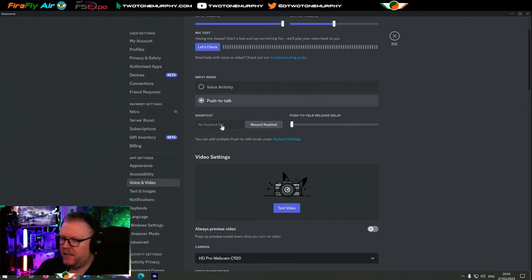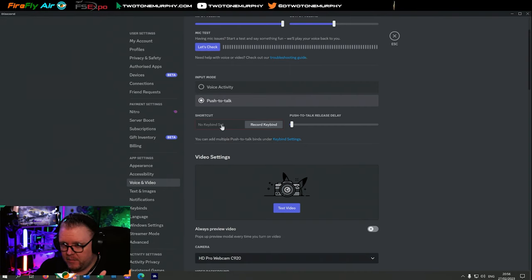When it comes to the likes of vPilot, which is using FSUIPC for the PC guys, we can easily map a key or a button on our hardware. It could be on your joystick, it could be on your throttle, it could even be on your headset. That's our push to talk. But for Discord on the Xbox guys, it could be a button, a number of buttons. You can set it up there yourselves.